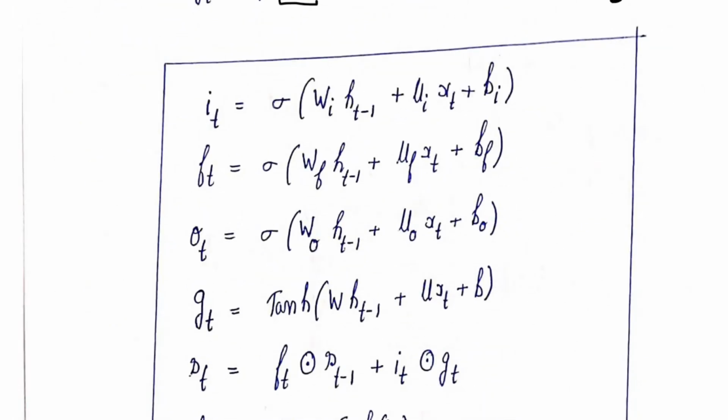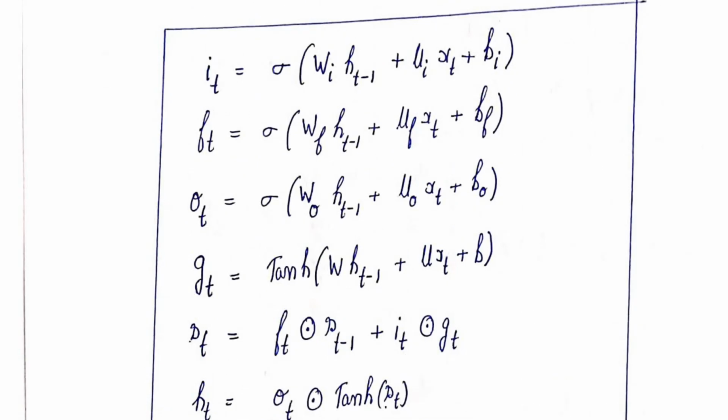So just to summarize, these are the equations which we have. Based on the input value xt and the hidden state ht minus 1 of the last state: in RNN, ht minus 1 and st minus 1 were treated as the same thing, but over here both are treated differently. So the hidden state will be used in updating the gates as explained.